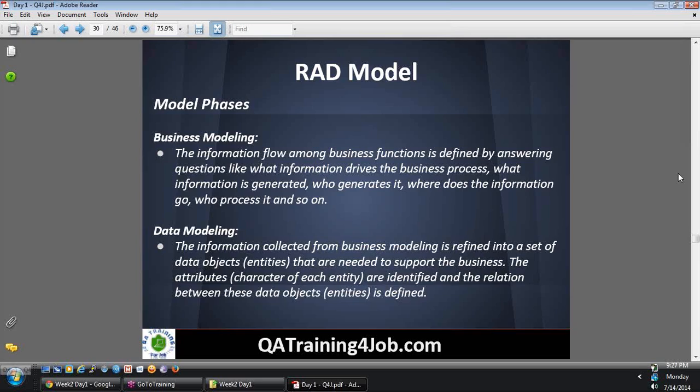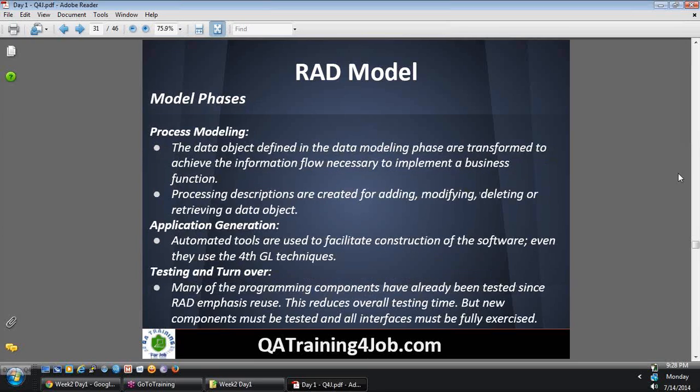So all the business process is captured, information is generated, and we capture all that information, and we see how the business process is happening. Data modeling, how the data is moving from one object to other object, and how do you support it to make it successful. So instead of going through planning or analysis or design, we are going through certain types of model phases while defining this model.